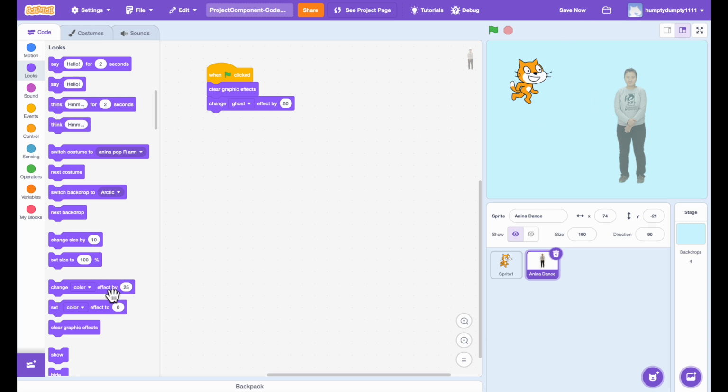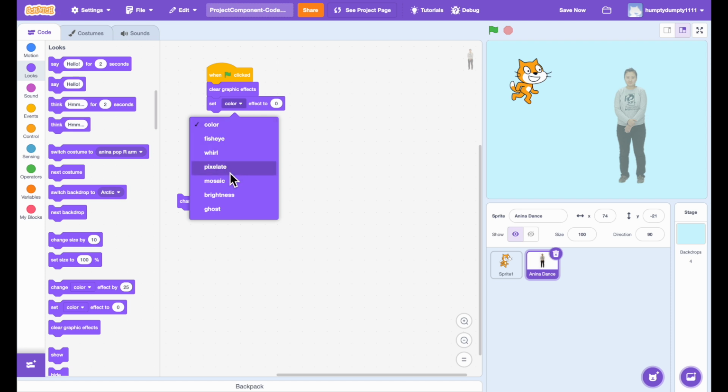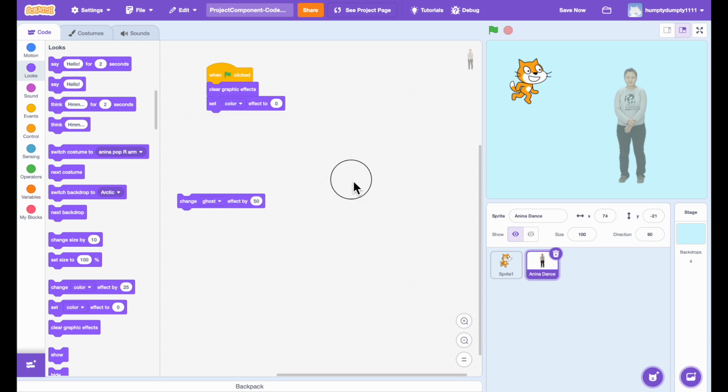Okay, fine. So this is about the effects, how you can change the effect. There is one more thing, set effect to. All those things are there: color, fisheye, real, pixelate, mosaic, brightness, and ghost. Now you can set them to a particular number. Let's say the number is 40. It will change its color to 40.